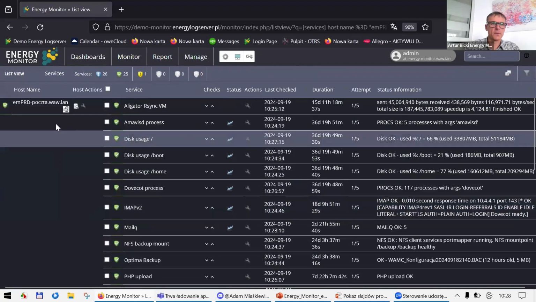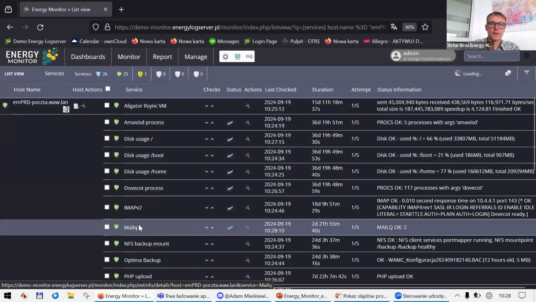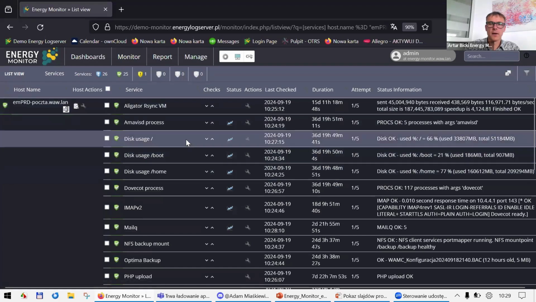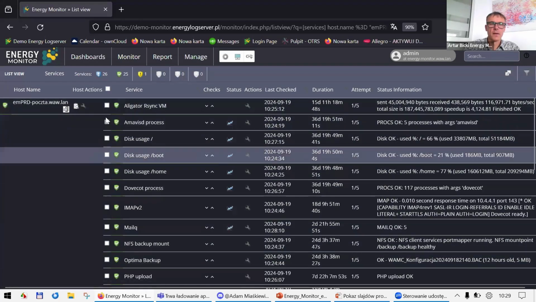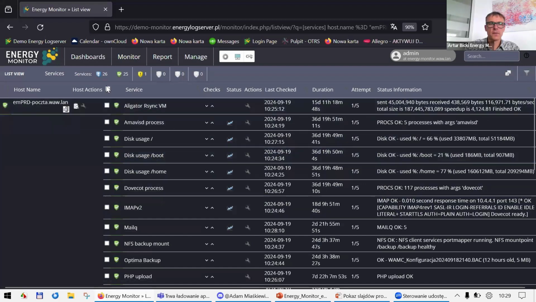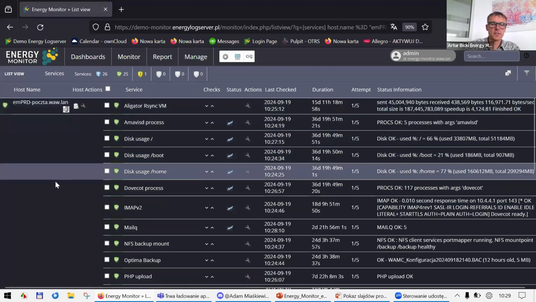If you would like to see individual checks for that host, simply select service view, and we are able to browse every component. In that example, we have 26 checks for that machine.